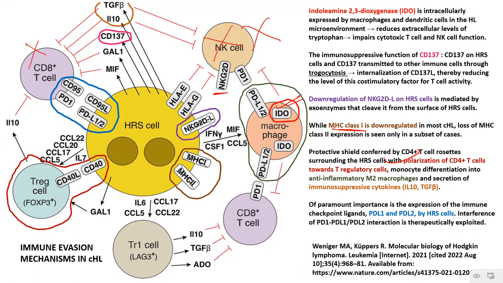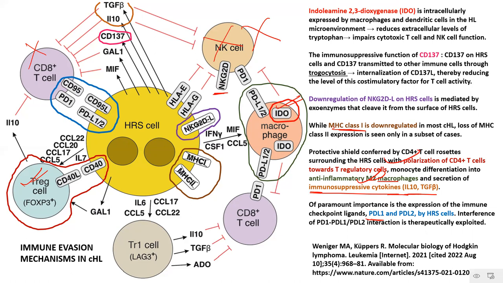There is a polarization of the T helper cells around the Hodgkin-Reed-Sternberg cells into the T regulatory subtype, which is also important in the pathogenesis of classical Hodgkin lymphoma. And lastly, the macrophages, which are brought into the picture by the classical Hodgkin-Reed-Sternberg cell, in turn produce a lot of immunosuppressive cytokines like interleukin-10 and transforming growth factor beta. Thus, we see that the Hodgkin-Reed-Sternberg cell employs the help of cytokines and interleukins to bring a lot of different types of inflammatory cells into the mix, and utilizes these cells as its minions in order to suppress the immune response by the body's CD8 cytotoxic T cells.